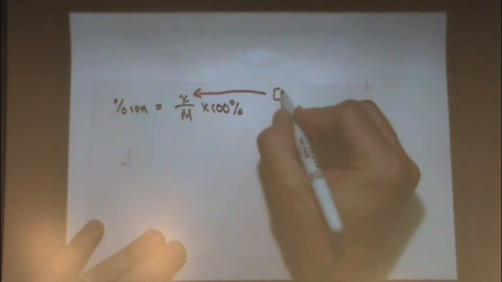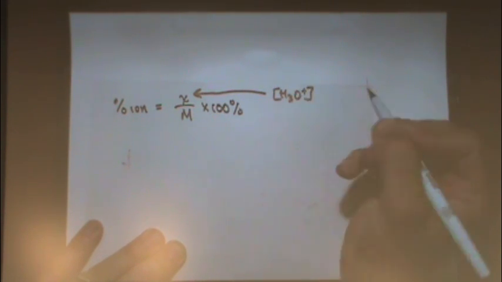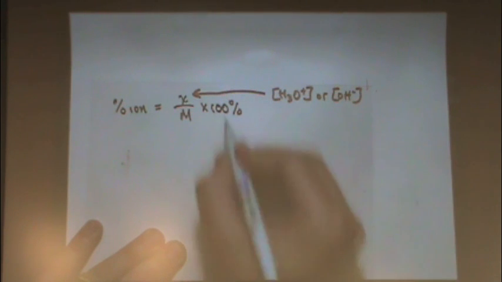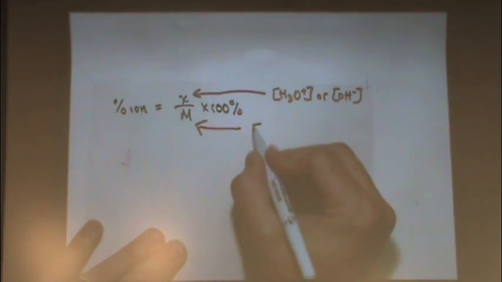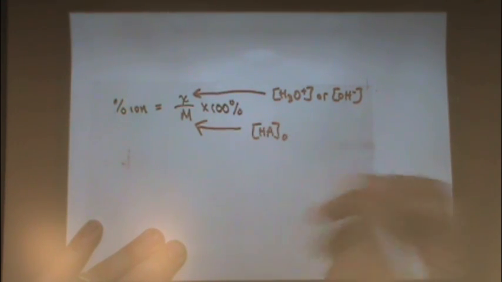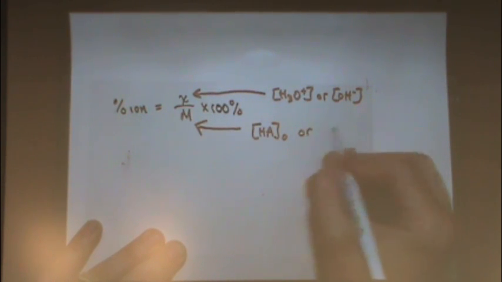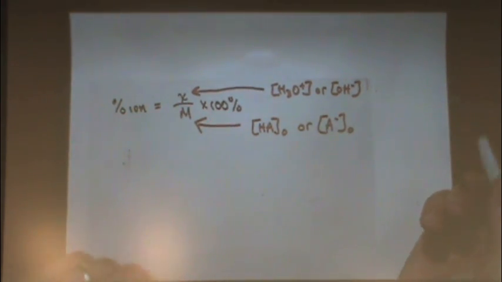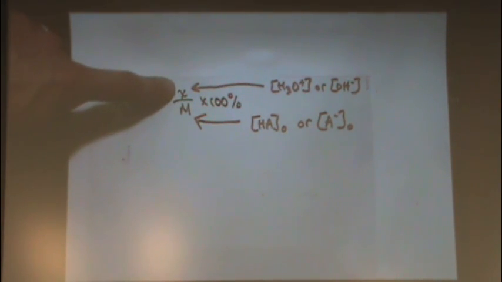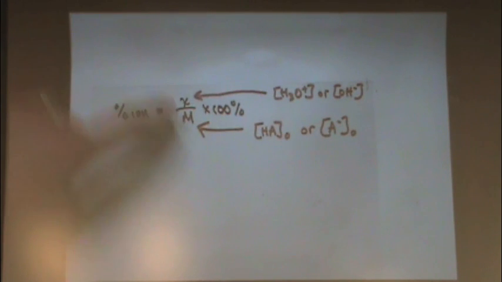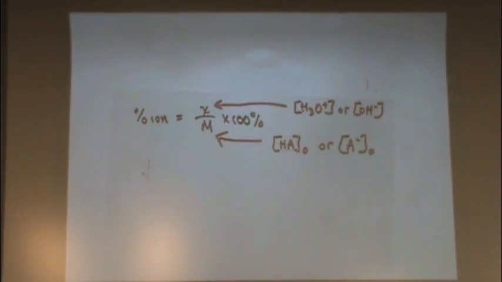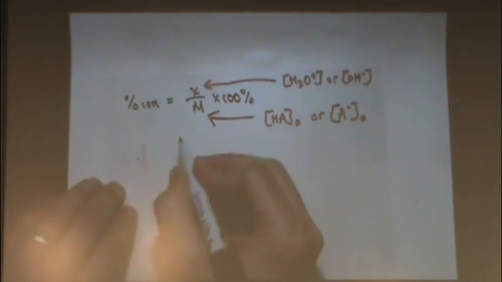If it's an acid, that's the H3O plus concentration. If it's a base, then that's the hydroxide concentration. And then this, if it's an acid, is the initial concentration of the acid. Or if it's a base, it's the initial concentration of the base. Okay? So it's the percent ionized, or it's the amount of, say for the acid, H3O plus given compared to the amount original. Okay, the x must be from the ice table. So there's two ways you could see this problem.